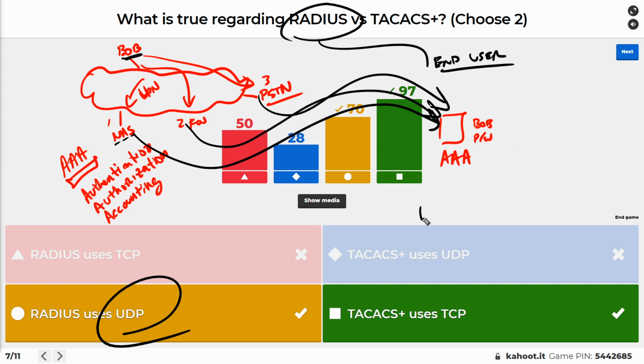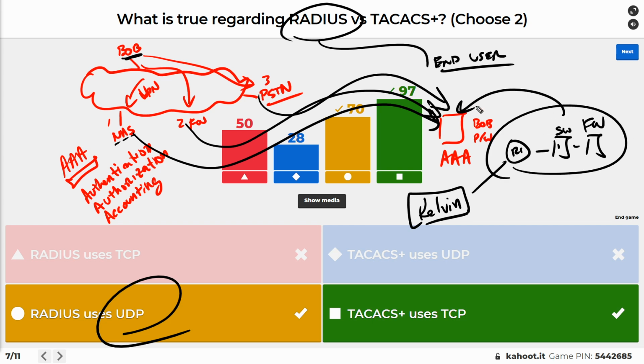Let me take Kelvin. So let's imagine Kelvin is an administrator, and he's got lots of network devices. He's got a router, he's got a switch, he's got a firewall, and he needs to manage all those devices. Once again, as an admin, instead of creating user accounts locally on R1 and the switch and the firewall and all the other thousands of devices, we could train all these devices to talk to a AAA server. And in the case of individual command authorization and better, detailed control of what Kelvin's able to do, on the AAA server we would very likely use TACACS+ as the protocol.